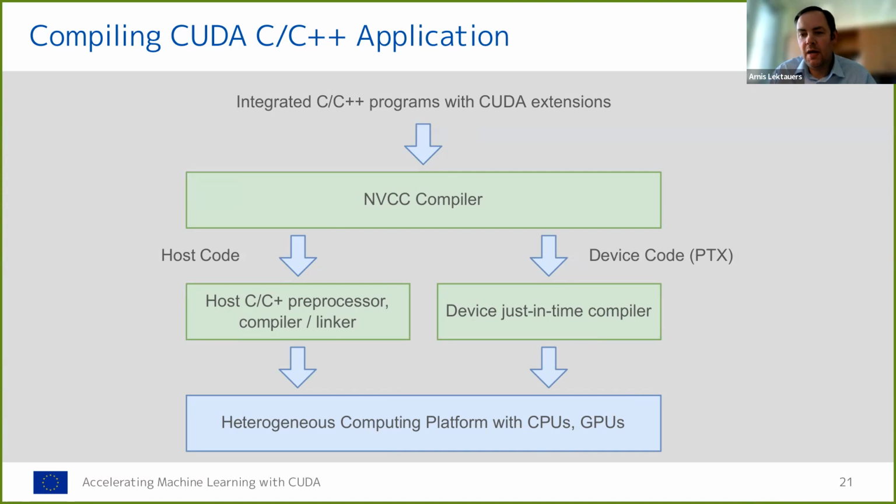Not long ago, NVIDIA published, I will write it probably in the chat, a new toolkit, named the NVIDIA HPC toolkit. It is freely available, for example, for the Linux operating system, and the NVIDIA HPC toolkit contains built-in support for the Fortran language, for example.